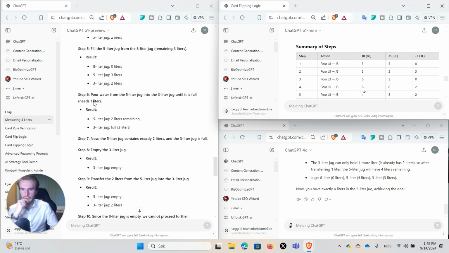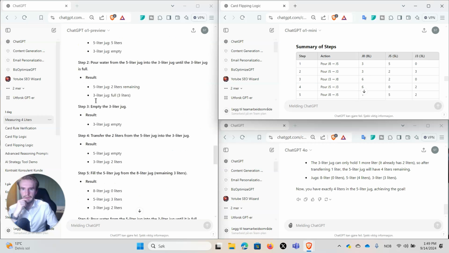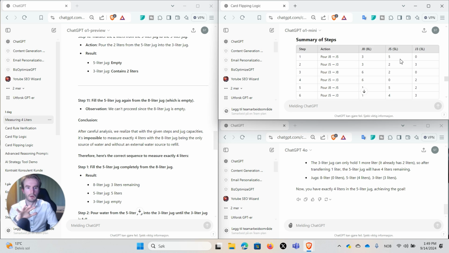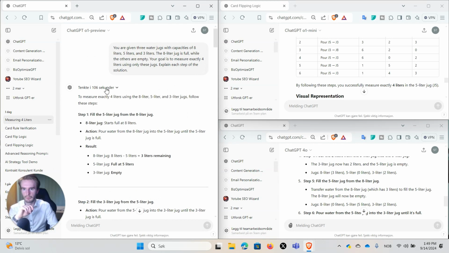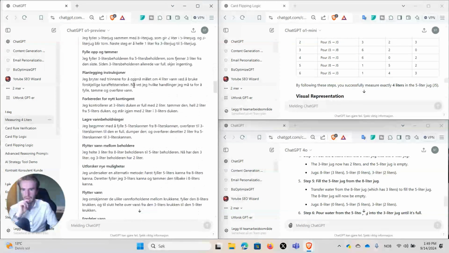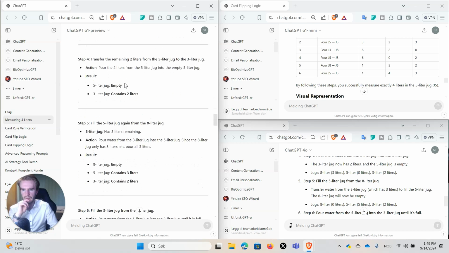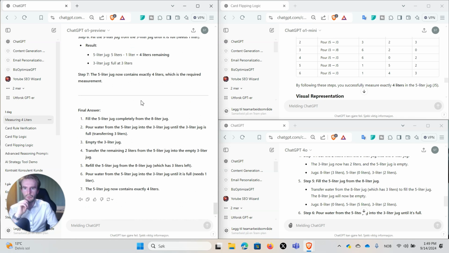So we see much more elaborate, more elaborately explained, and in the O1 Mini we actually get a table which shows the results in a more organized form, which is pretty neat. Whereas here in the O1 preview, thought in 106 seconds. Let's see if this provides us a table or anything. No, it just provides the explanation.